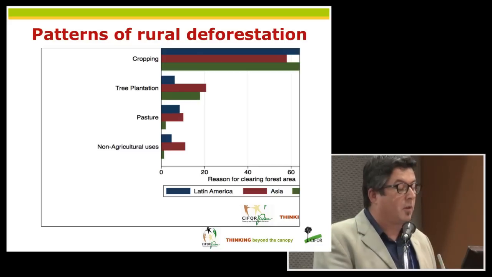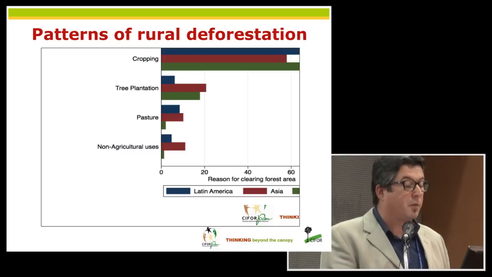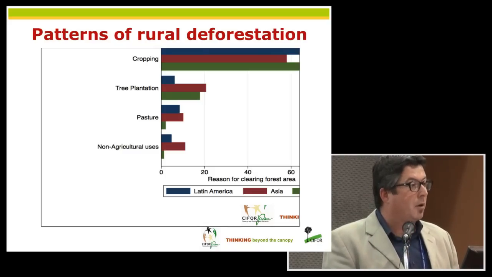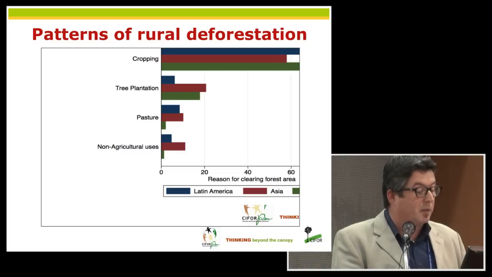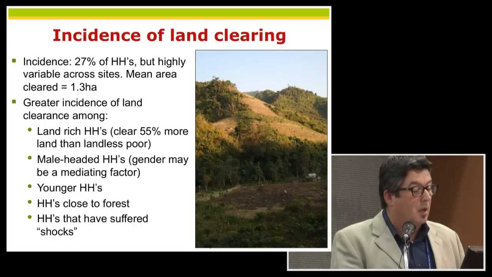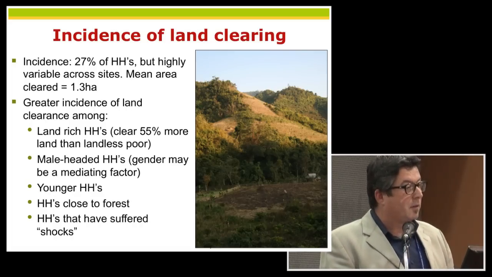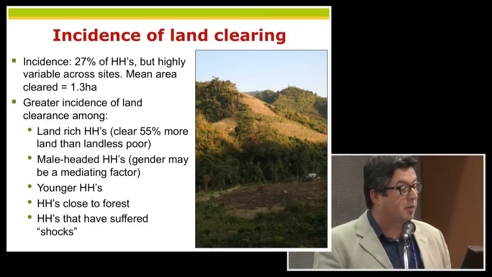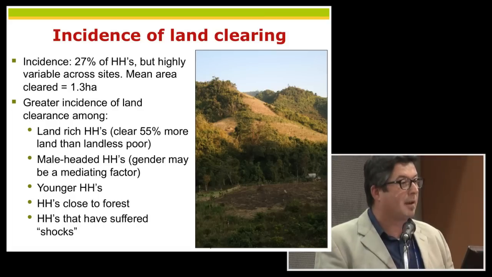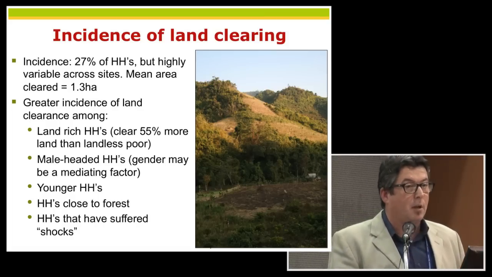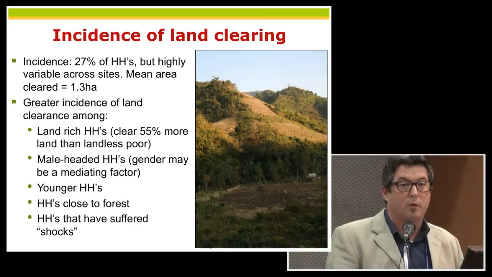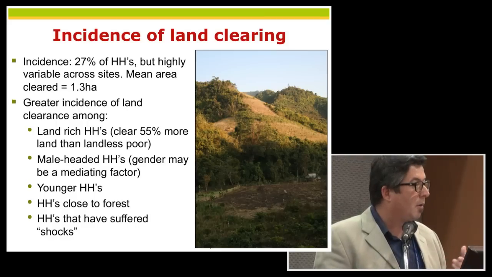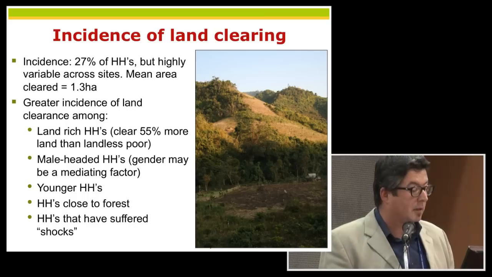One of the final studies was looking at how rural households contribute towards deforestation, and what the drivers of deforestation are. Primarily, agricultural production is the most important, and as you can see, the others are of less significance. Interestingly, only 27% of households in our global survey actually do clear land. Obviously this may be highly variable across sites, and what's even more interesting is that the area of land cleared is actually very small. This is primarily because most households focus on swidden agriculture, and very few of the households we surveyed were involved in any commercial agricultural activities.